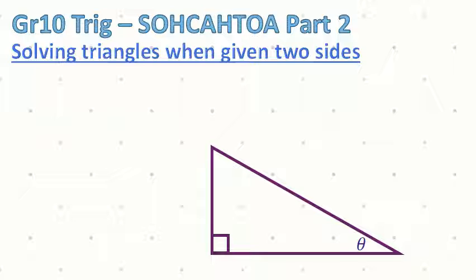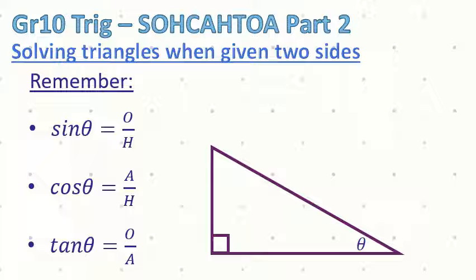Today we're carrying on with a concept that is very similar to yesterday, where we are applying our three trig formulae, being sine theta, cos theta and tan theta, except today we're going to practice finding the size of an angle when you are given two sides, such as this triangle over here. If we had to find theta, we would need two of the three sides of this triangle in order to find the size of that angle.